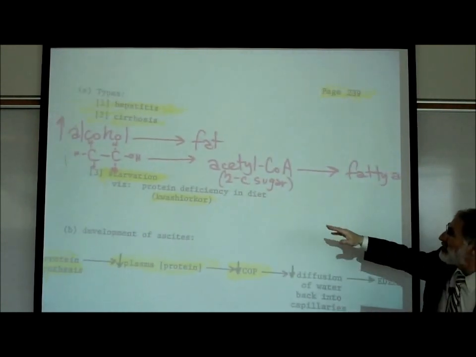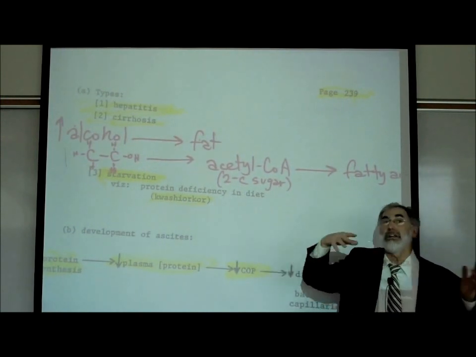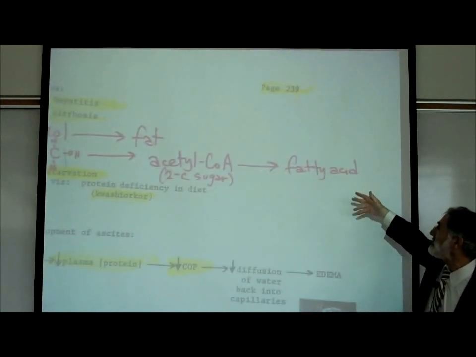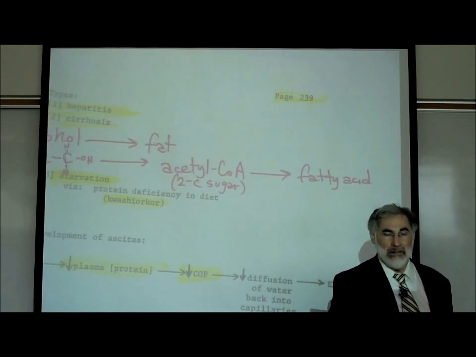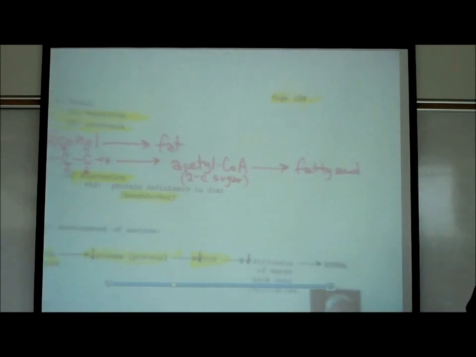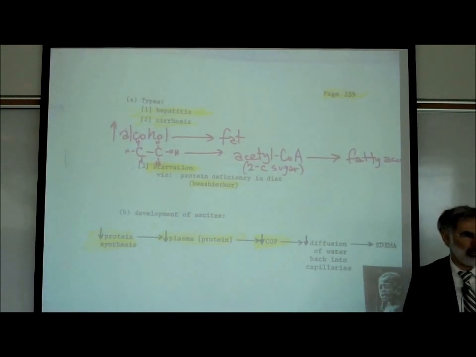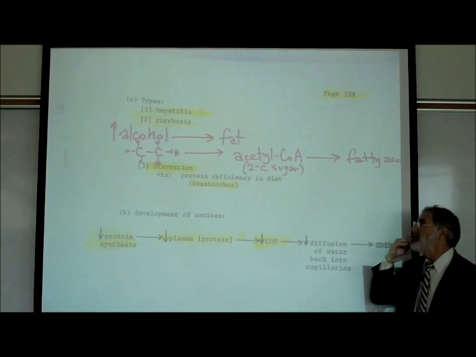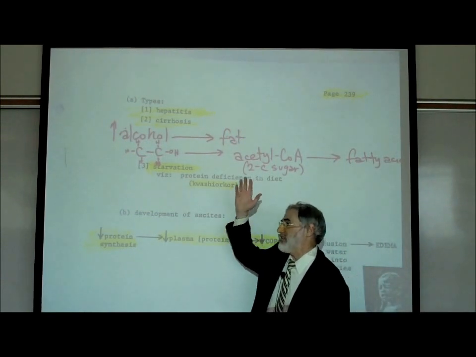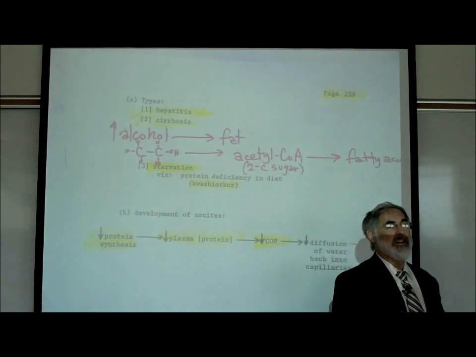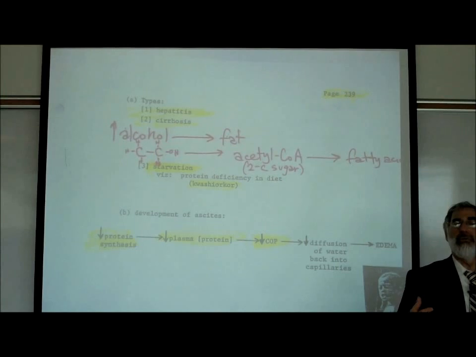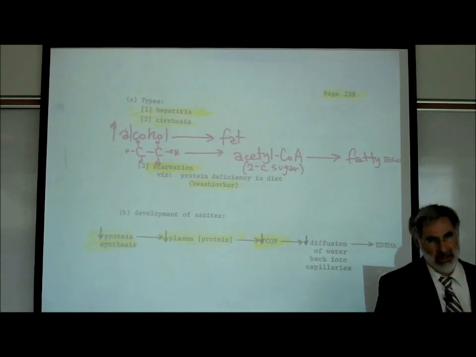So that's how the liver converts alcohol into a bunch of fat. It forms fatty acids, and they accumulate in the liver. As the liver gets all fatty and also forms scar tissue, it stops functioning properly. So anybody who's got cirrhosis of the liver, just as if they have hepatitis, their liver is not going to function normally. It will not be able to produce plasma proteins like normal.